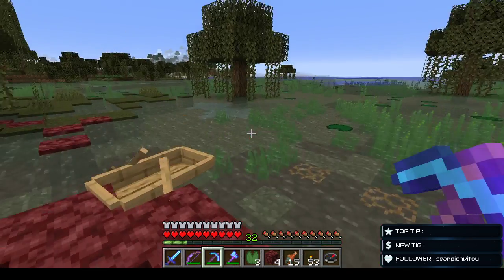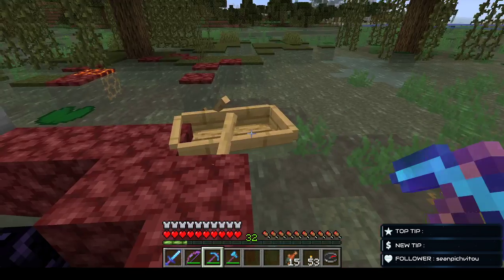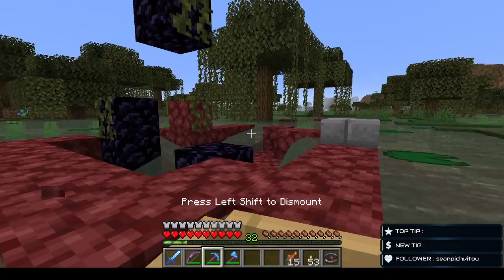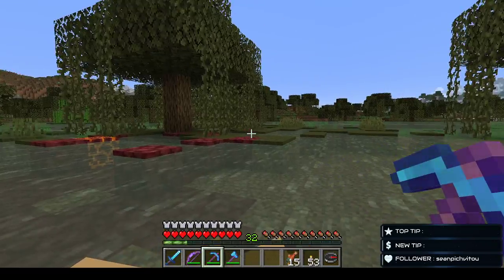Okay, I think I can't be bothered to make another chest right now. So we're going to toss this stuff out. I don't need it right now. I can always get more later. All right. Those things are so cool, man.